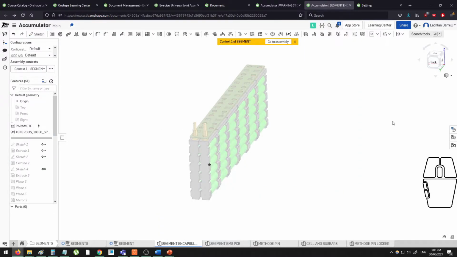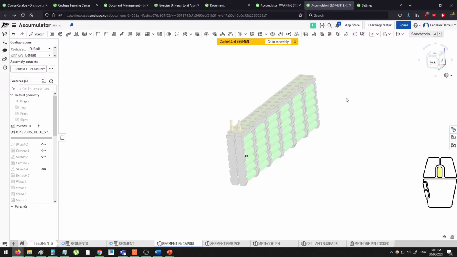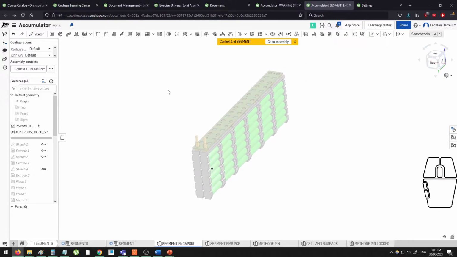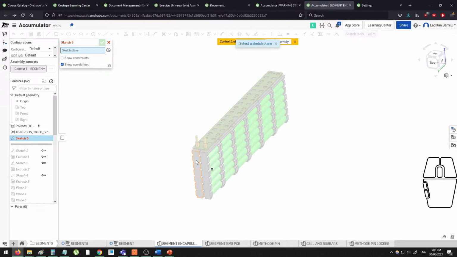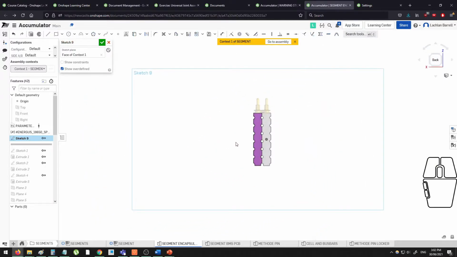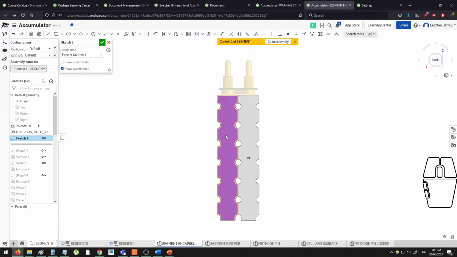Alright, so for the next tip, I've actually brought us into one of those in-context relationships that I was talking about before. So this is a part studio, but I've used an assembly context here just to demonstrate a point. It's not really that important. The only thing to note is that none of these parts are actually from this part studio. Anyway, if I go to sketch, I can select one of the context faces as a plane for sketching. I'll hit N to view normal, and you can see it's shaded purple to show this is the face you're sketching on.